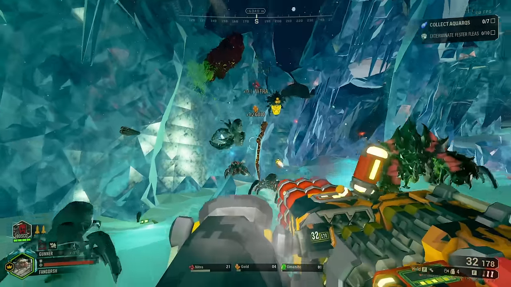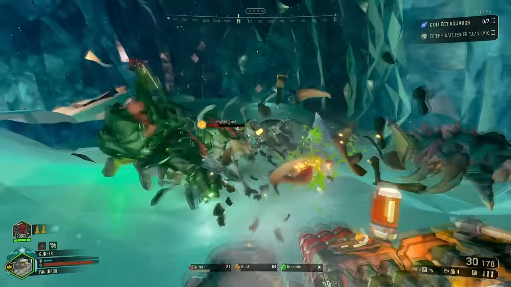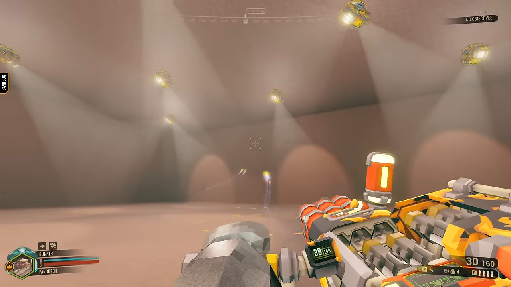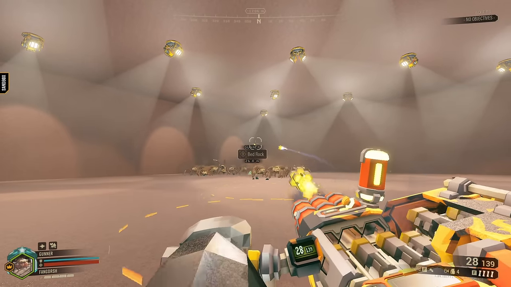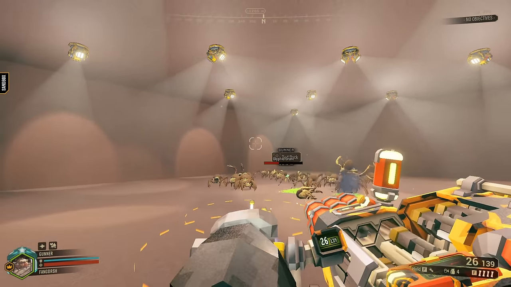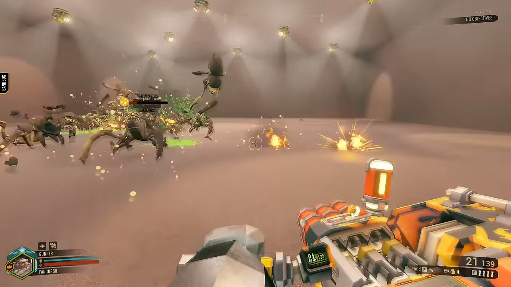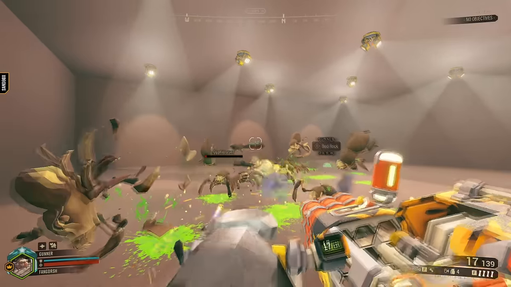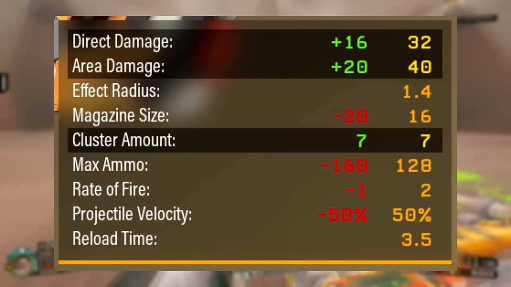Cluster Charges were something to get used to when I first played a game with them, but they're still amazing. Cluster Charges turn the Hurricane's rockets into clustered packed missiles that do a lot more damage on impact, but can also be detonated in the air to send down a flurry of cluster nades that destroy bugs on the ground. But with the downsides of a slower rate of fire and a reduced magazine and ammo.